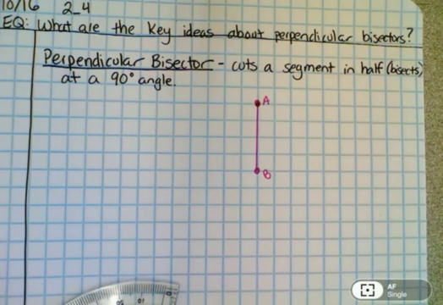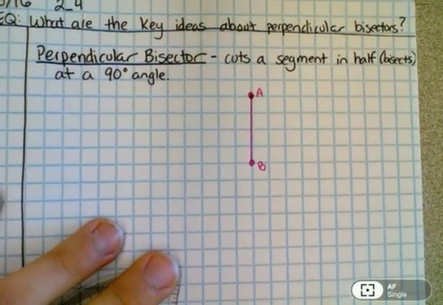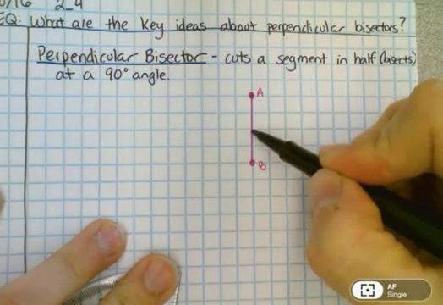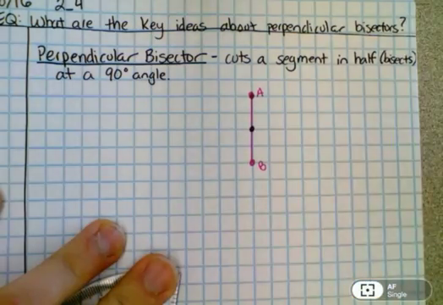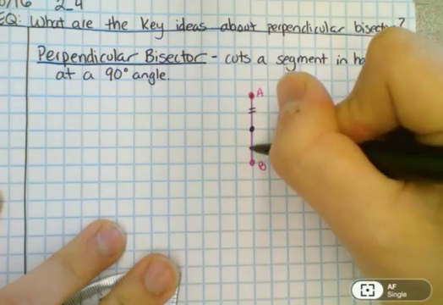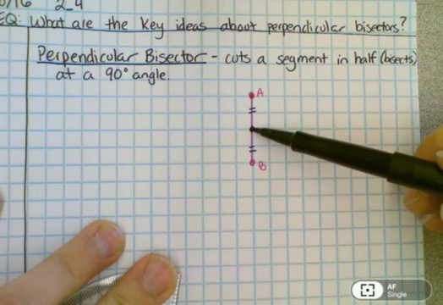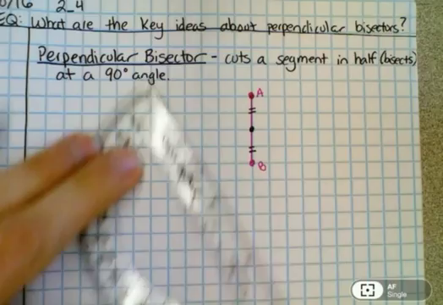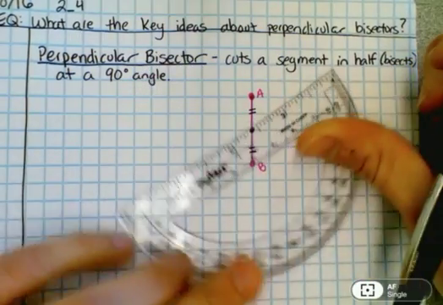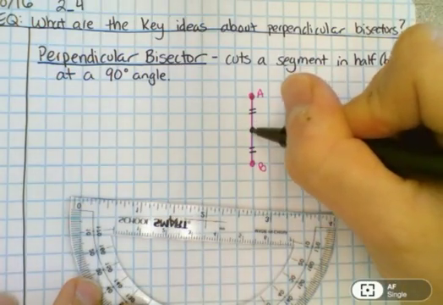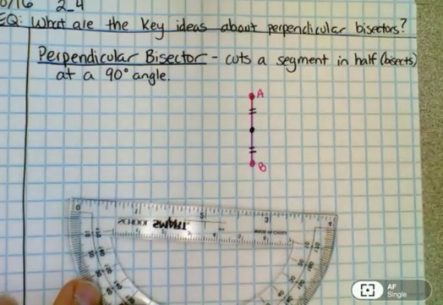So the first thing that I need to do is make sure that I cut it exactly in half. And in order to do that, we need to locate the midpoint because we're cutting it in half. So the midpoint is right there. And we can mark that these two pieces are congruent. And I'm going to draw something that goes right through that midpoint. Now, if it was just a regular bisector, it could go in at a diagonal there or there, but since we're drawing a perpendicular bisector, I have to make sure that I hit this point at exactly 90 degrees.